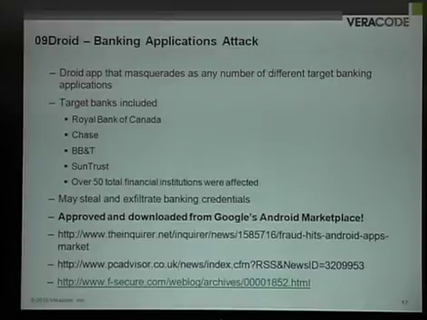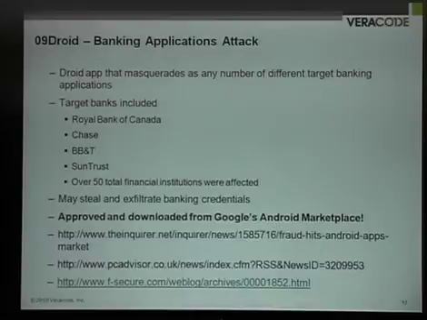So the 09 Droid banking app attack, this one's Android. This guy created, I think, 50 or so banking front ends and got them into the Google Android marketplace. From my understanding, they didn't actually do anything malicious. From the ones that I know, people have reversed a bunch of them, and they weren't malicious. I think he was just trying to get 0.99 euros for each download and trying to grab it quick, and he did. He had a ton of downloads of these. But it was a perfect opportunity to steal data, exfiltrate data, grab your banking credentials. He just either chose not to use it or we haven't found the ones that he did it in.